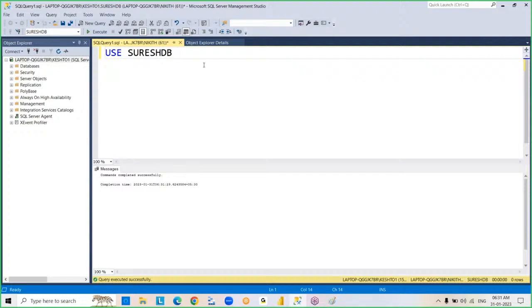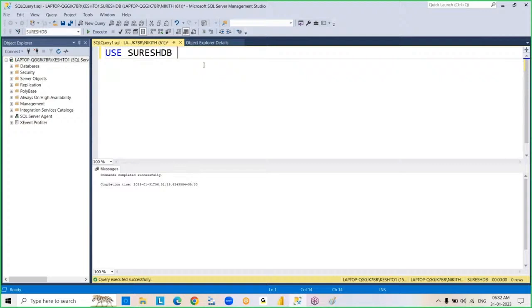So coming to the next scenario, installation related scenarios I discussed previously. Like who is going to install SQL Server? DBA. The DBA is going to install SQL Server. After completion of the SQL Server installation only, we create a database.